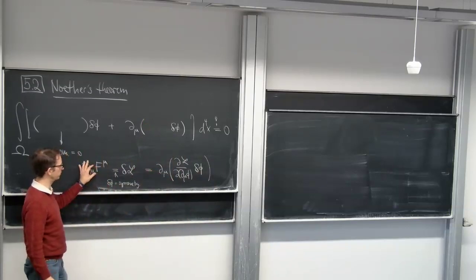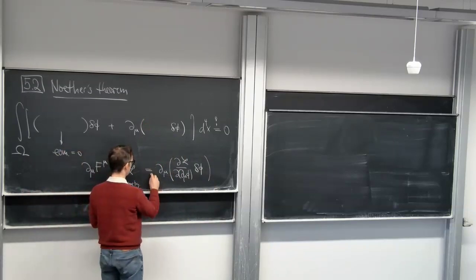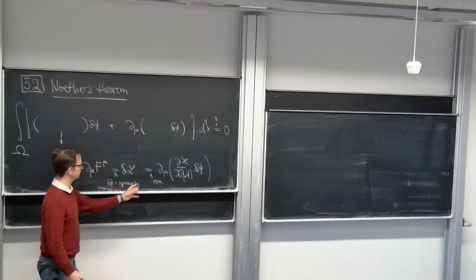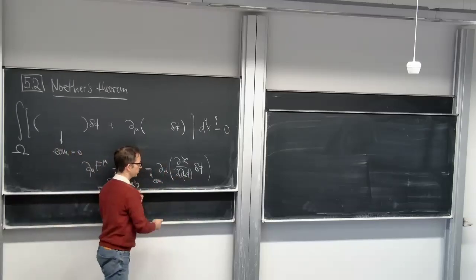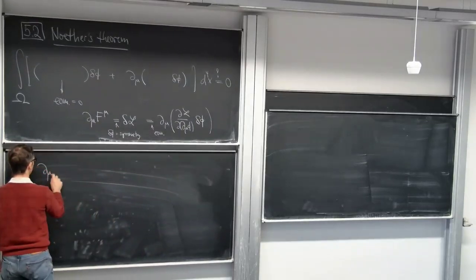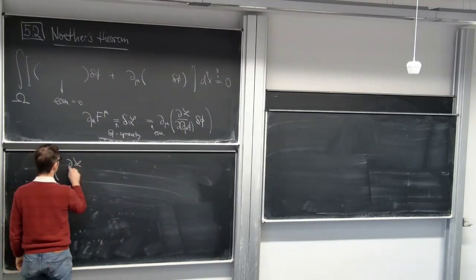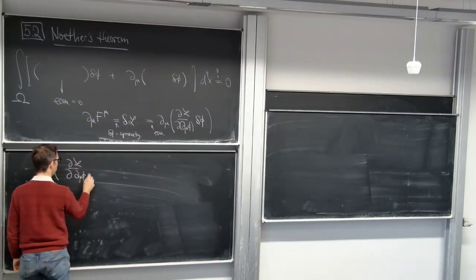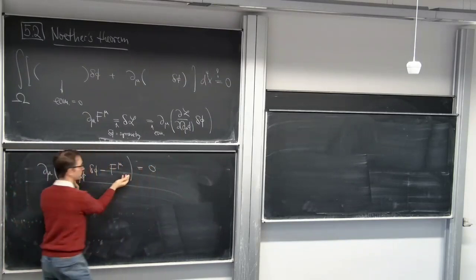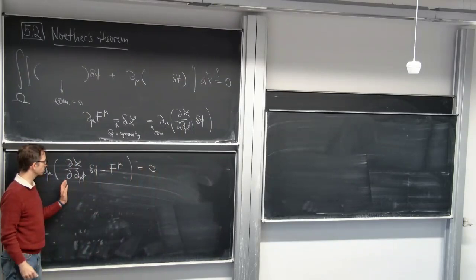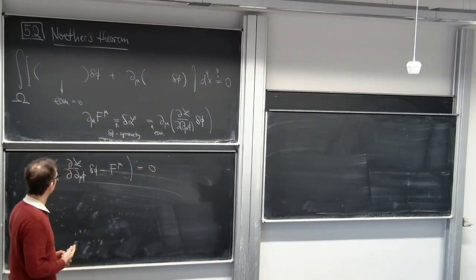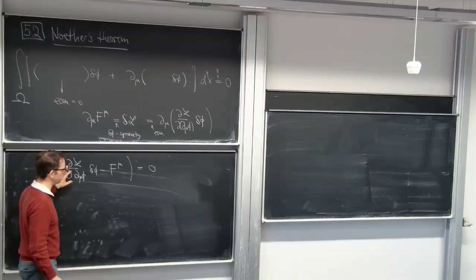Then we can read it from the left to the right. So this is the equation of motion, but always for any variation. Then this underneath, inside these parentheses, we end up with d mu of (dL by d mu phi delta phi minus F mu) equals 0, and we call this the Noether current. And that's in principle it, and it suffices for all the computations.